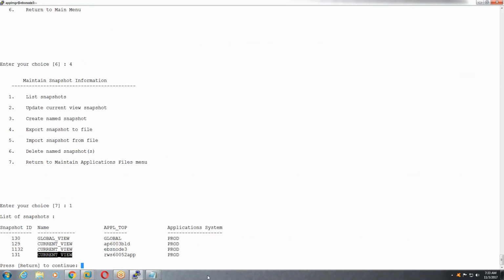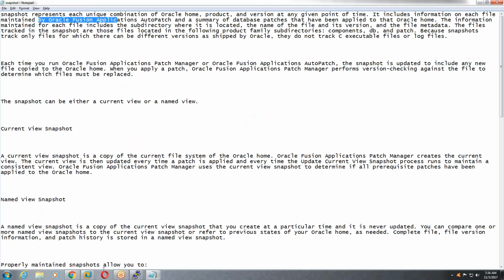Whenever I apply any patch, for example patch 123, Oracle updates the current view snapshot. Apart from that, no other process can update it. So whenever I apply a patch, Oracle will update my current view snapshot, as an internal process.